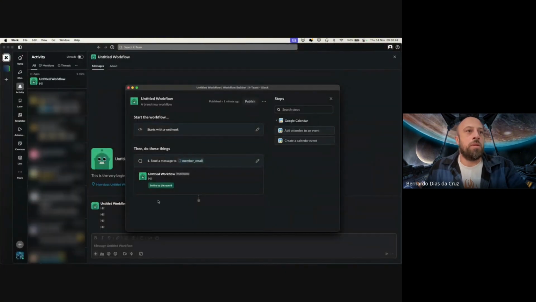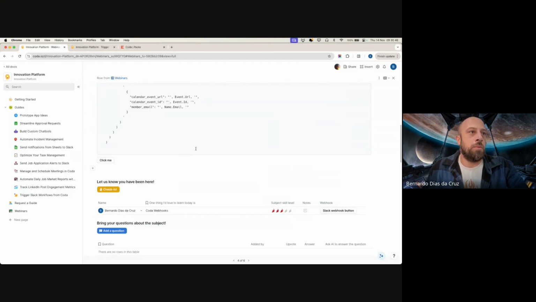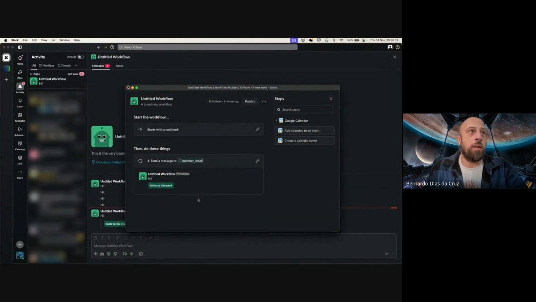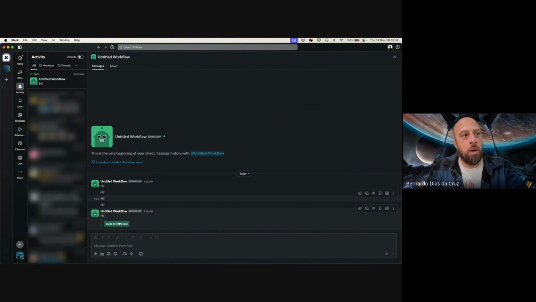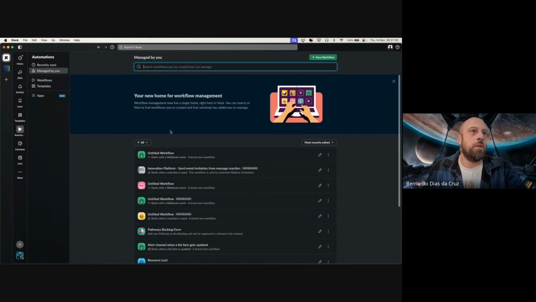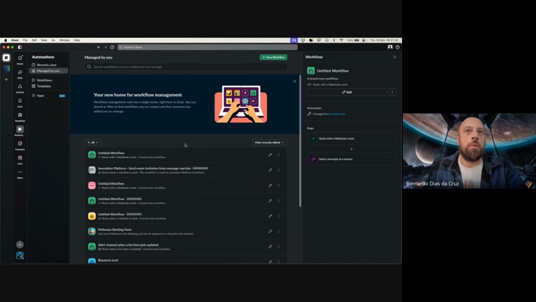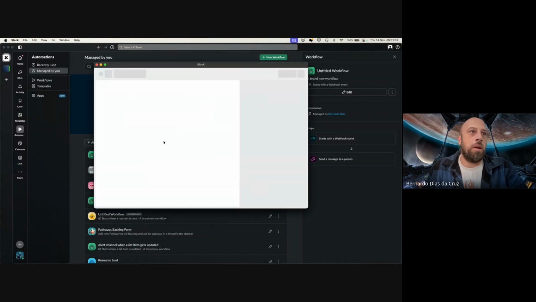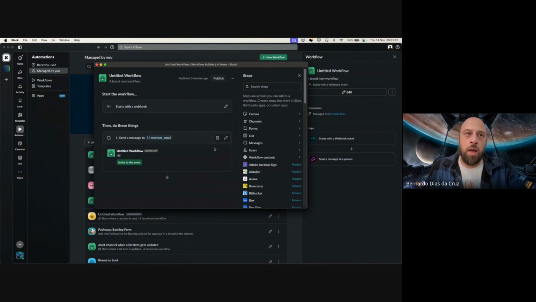So let's just check here. I'm going to trigger, and then I should get a button. But this button, I think it's not working yet. Now I had to trigger.